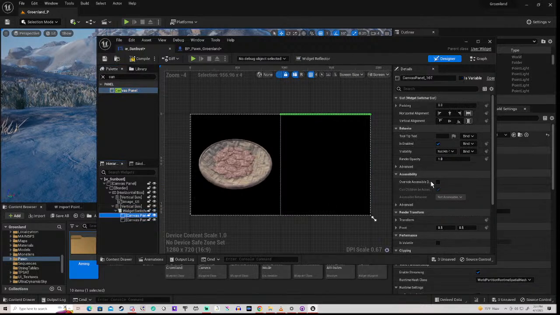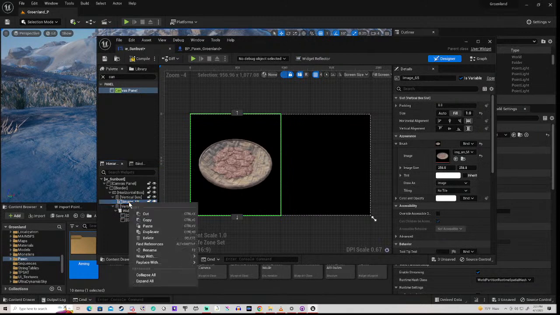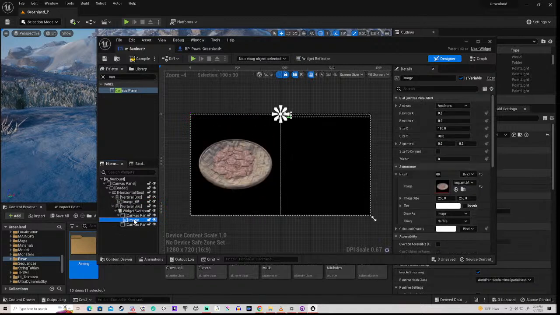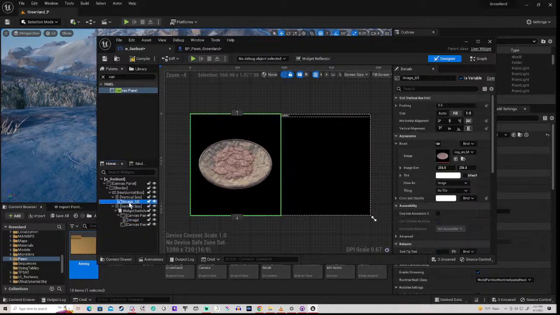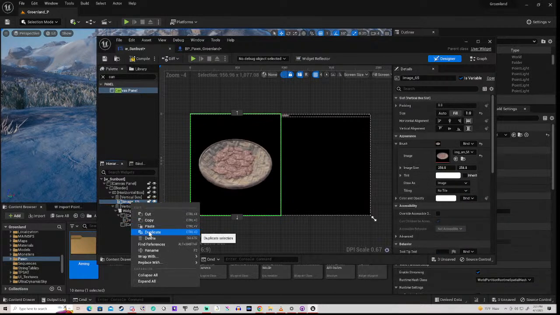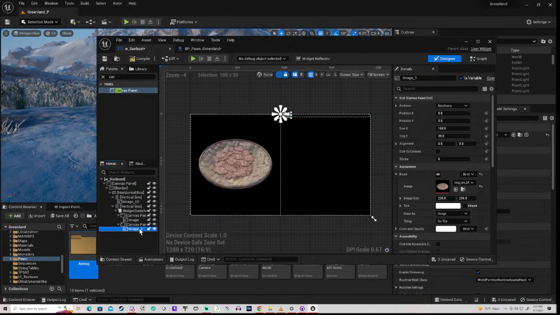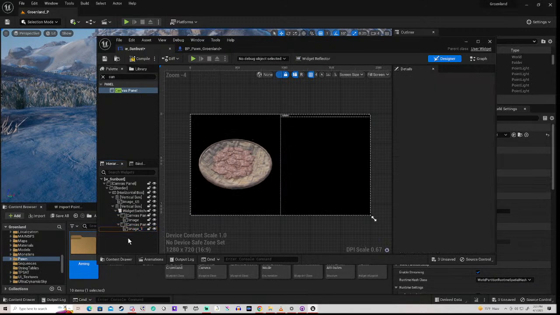And what I'm going to do then is duplicate our image, then drag it into that canvas panel, then create it again, duplicate it again, and drag it into this canvas panel, right?